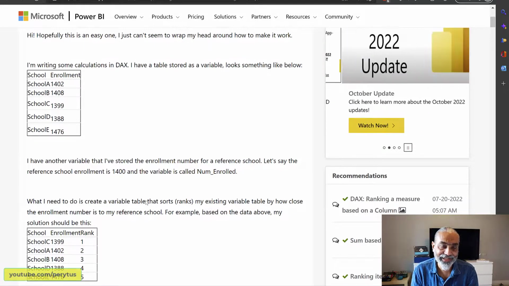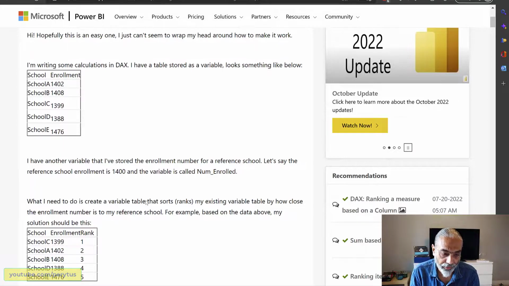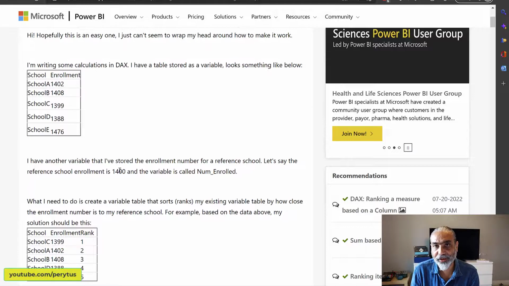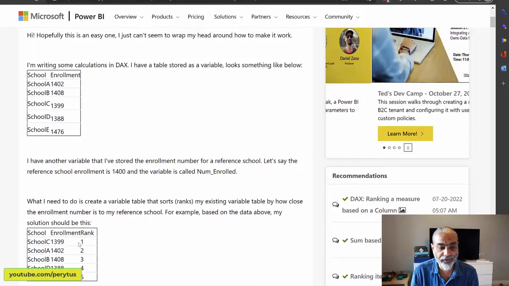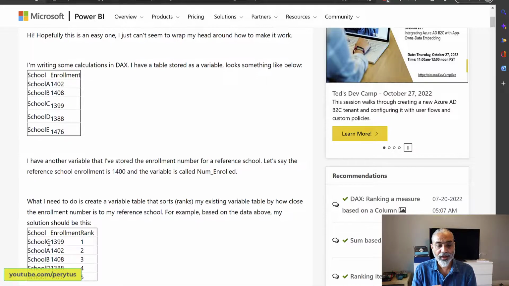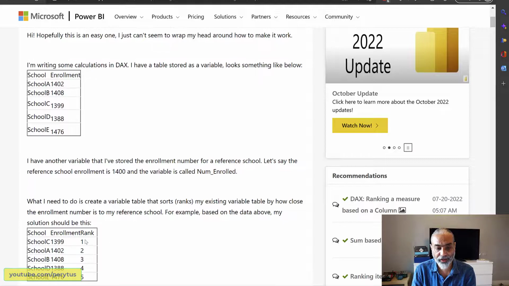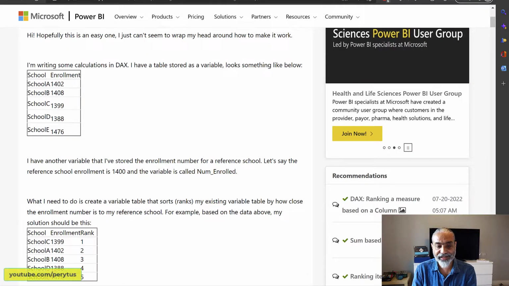The point here is that, based on the base value or the value the user selected, he wants to rank whether they are higher than the base value or lower. In this particular case he gave the example that 1399 will be ranked first, 1402 will be ranked second, and 1388 will be ranked fourth.